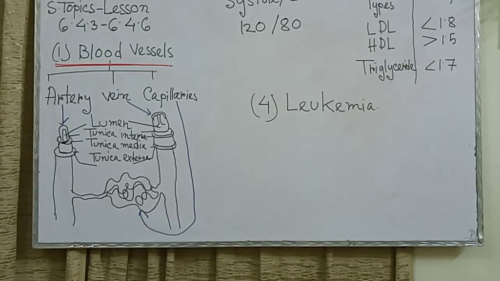Here, listen, my students. I also give only short briefly blood vessels, another is blood pressure, third is cholesterol, and our last topic is leukemia. Leukemia. What is the leukemia? Irregularities in blood and bone marrow, and another name is leukemia. Leu comes from the Latin word for colorless. Chemia means the cell. So this means the colorless cell.